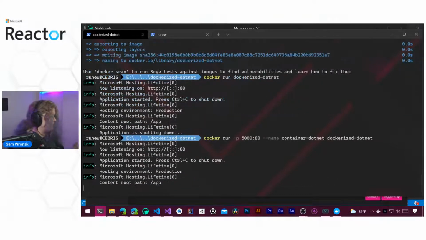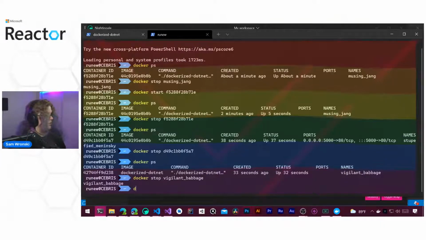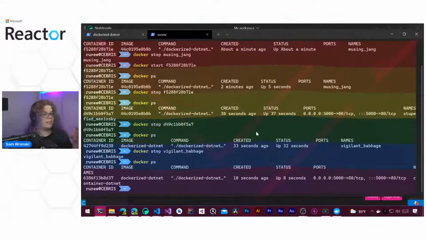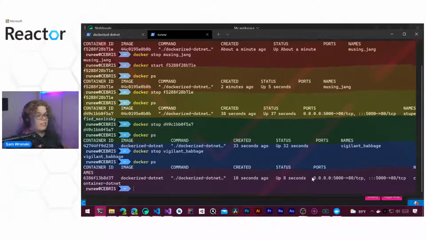Sure. Now let's run that. I think this should just be fine. Yeah, here we go. Cool. So there's our container. It's running. Everything's good. If I do Docker PS, now we see it running. It's gotten very long, but that's fine. You can see a lot of information that's going on here. In this case, we can see the ports that are being mapped. We have my machine being mapped to port 80 on the machine. We have the name, which wrapped here, but it's container.net. We also have the SHA for that container, and then the image that we're referencing. We also have the command and when it was created and what the status is, things that you might want to know. So it's running.